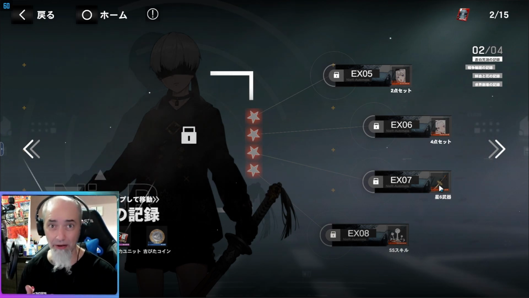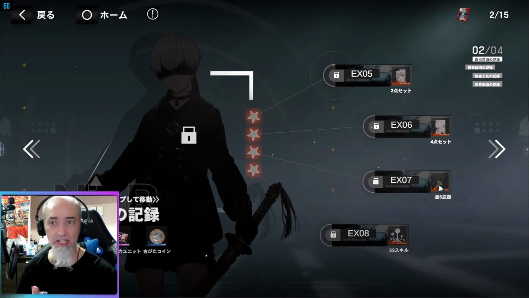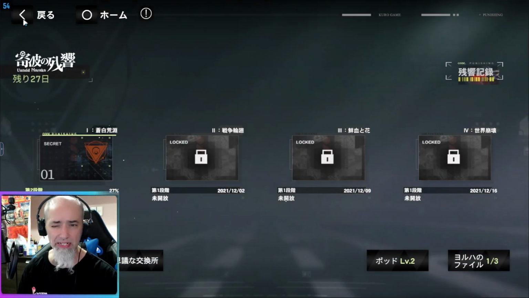You don't get to use them in your regular gameplay, but you do get to use them in the story mode. And I believe you get like three of these materials every day. I believe you can do the story mode 3 times a day, if I'm not mistaken. And that's what you want to do. You just want to keep going through the story mode.